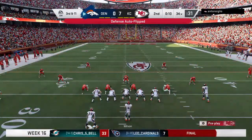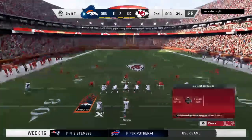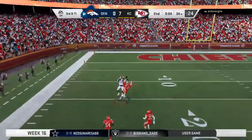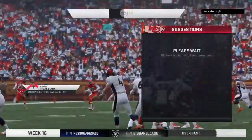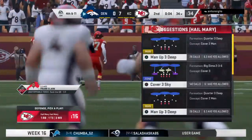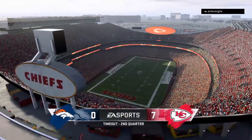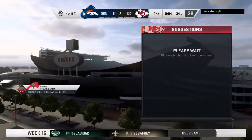These guys have punted 4 times already, and they're staring at a 5th, barring a conversion here on 3rd down. From the gun, it's Wilson, looking downfield for Godwin. And that will be incomplete. 4 ticks left here on the clock, and likely time for one final play here in the half, so they will go for it on 4th down. And with just 4 seconds left in this first half, a timeout call.